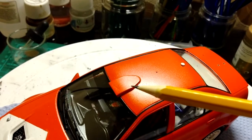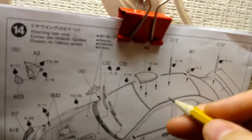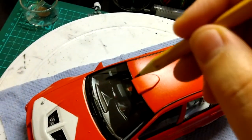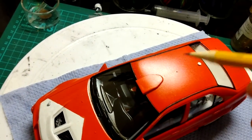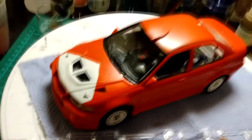Now I spray painted down the white on the sprue, then the TS49 red after. Then you've got 3 holes, one at the back and 2 at the front. I had to widen those slightly. So you've got 1 there and the 2 there. And then I just put some glue in the holes and just glued that into place. I didn't glue around the side or anything.